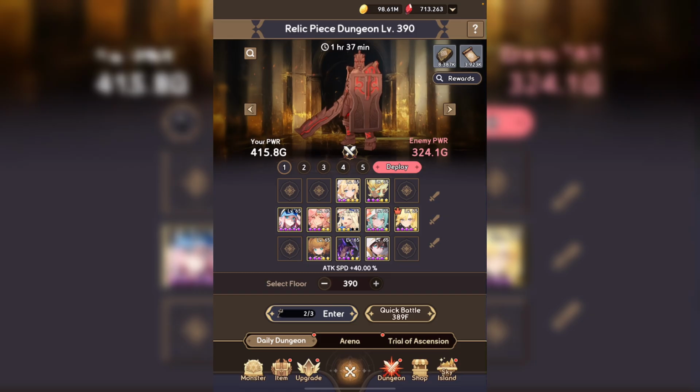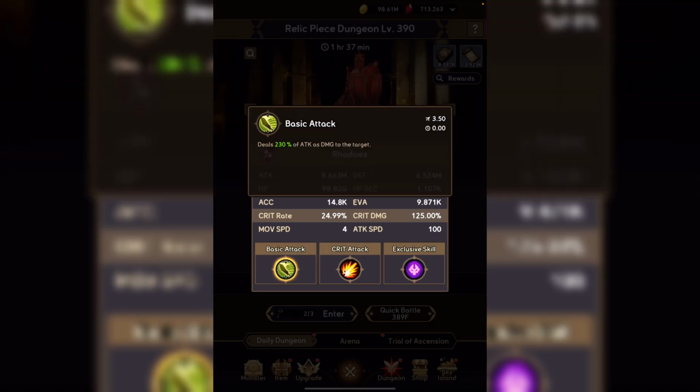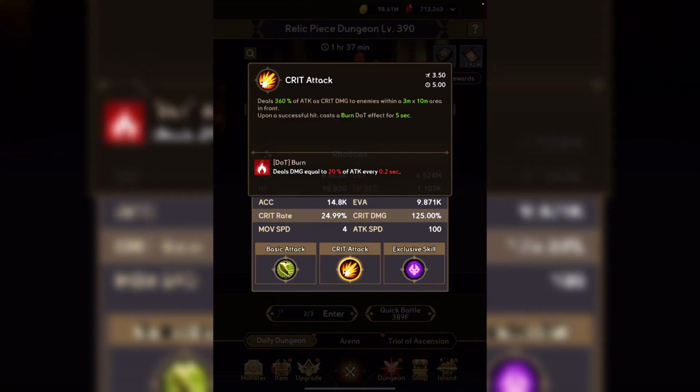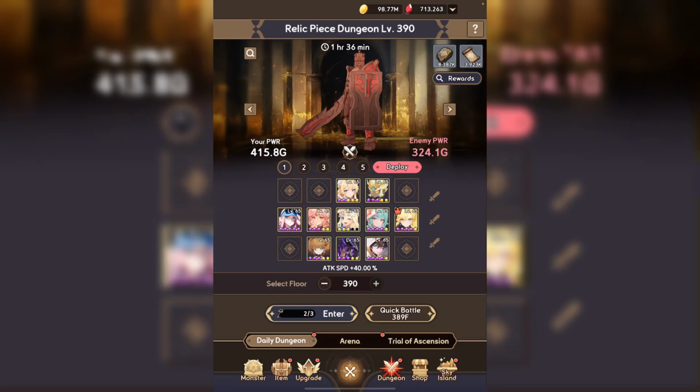But what does the Relic Piece Dungeon boss even do? Well, as we read through his stats, offering the same basic attack, along with a very similar crit attack as well, offering now a damage over time burn effect for 5 seconds, paired with one of the best crowd control effects, which is Petrify. If he gets this skill deployed, it is very hard to beat him, because then your entire team will be unable to perform actions, and additionally will decrease your entire team's evasion by 20% during that duration. So you want to take out this boss as fast as possible.